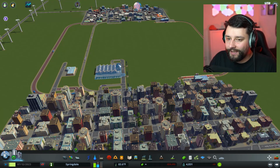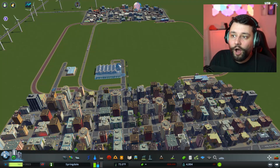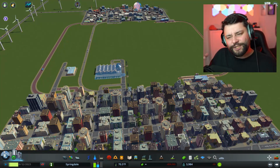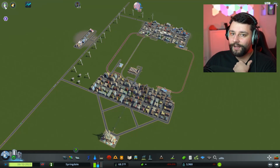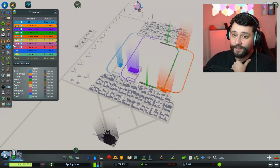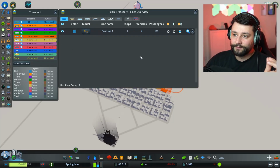Buses and passenger trains are... In most towns and cities, you have bus lines and passenger trains. Not every town has a metro, so maybe you need a higher capacity city to kind of benefit from it. Same goes for the trams. We're just kind of catching the trams on an awkward stage. I don't know what it is, but I've tried to make this experiment as even as possible. But by the looks of it, it's buses and passenger trains that they're choosing. But out of all of it, it's buses.